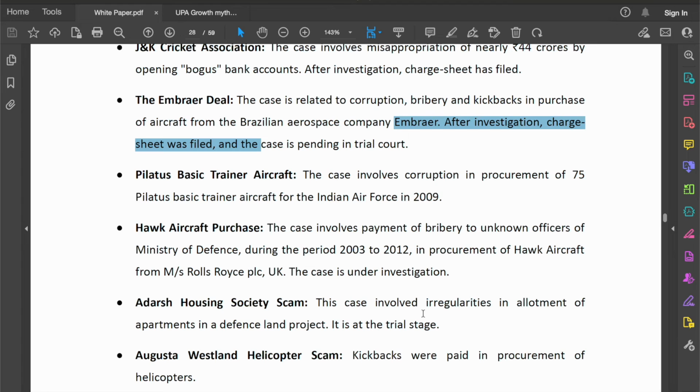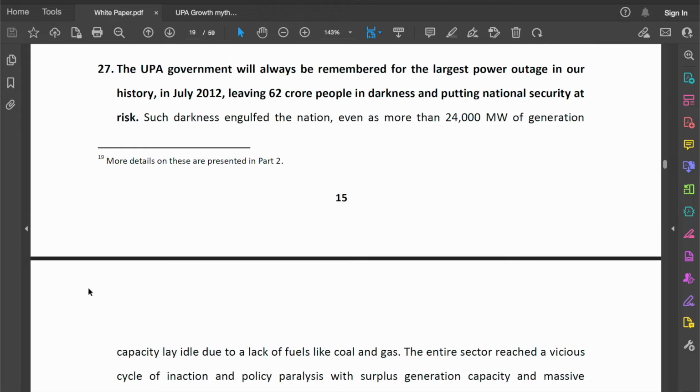And this also shows the inefficiency of courts, which obviously I'm not blaming any government. All governments are to be blamed equally. Everyone knows what kind of scams run, and obviously they need to be punished. If the culprits are not punished, then at least the party has been punished by the people.